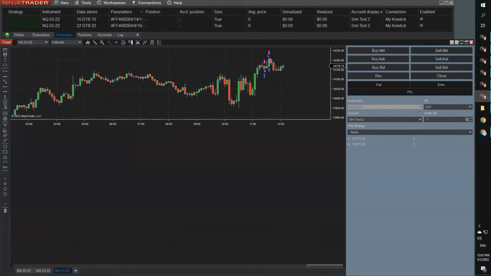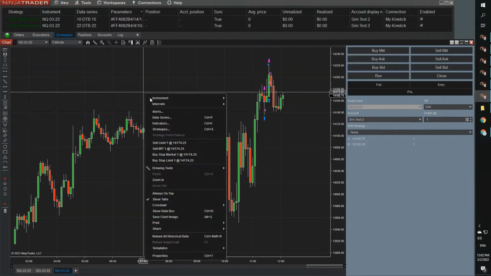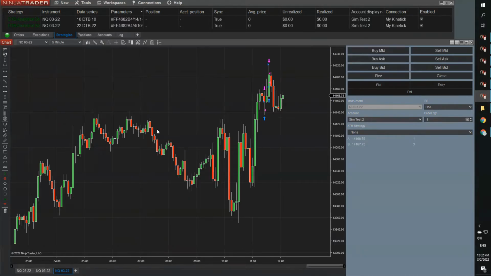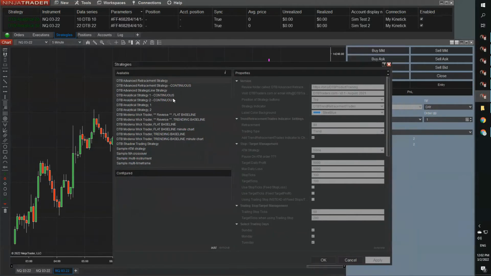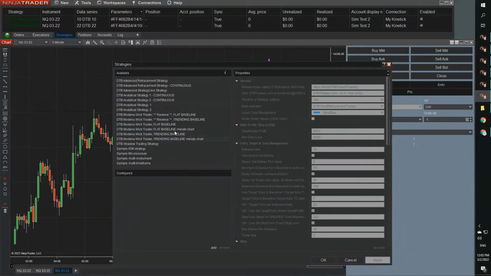But this next strategy that we are going to be working on encompasses the trending baseline. Some of you have worked on the Modena WickTrader trending baseline. This one here is designed specifically for the minute charts.